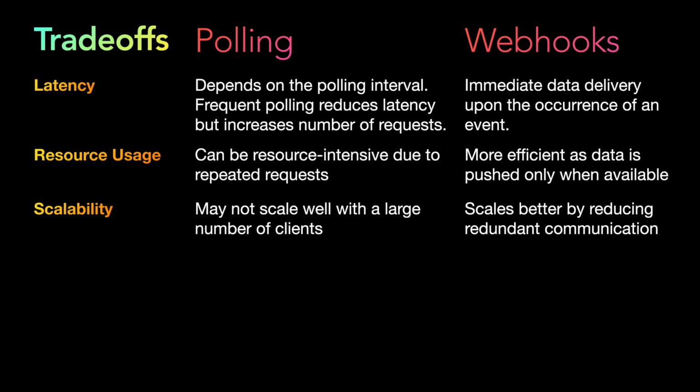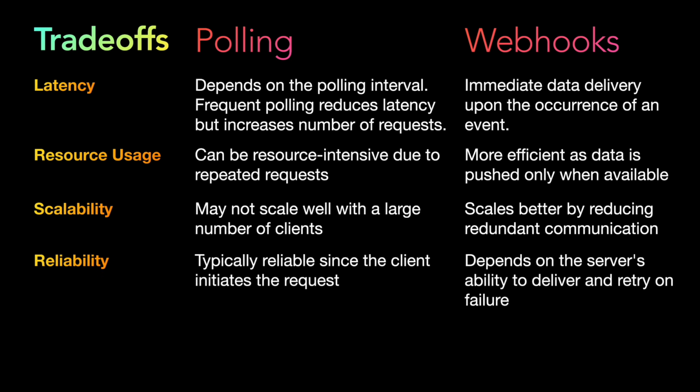Third is scalability. Polling, obviously, because of the number of requests and depending on the number of clients polling from the server, may not scale well, right? In today's applications, like I talked about, if yours is a multi-tenant application where each tenant can have multiple users and each user can have multiple devices, a single piece of data will also be pushed to the user's smartwatch, mobile, laptop, or web browser. So there are multiple places, and the permutation and combination of the number of clients making the call at multiple periods, right? So it's an n-to-n kind of problem, which makes scaling a challenge for polling. But webhooks obviously scale better because they can reduce the redundant communications, right? So naturally it scales much better.